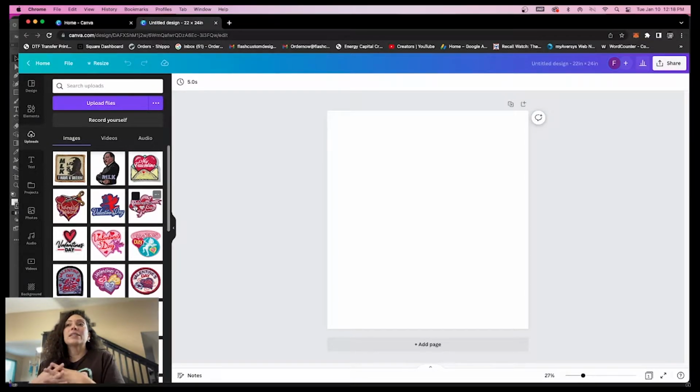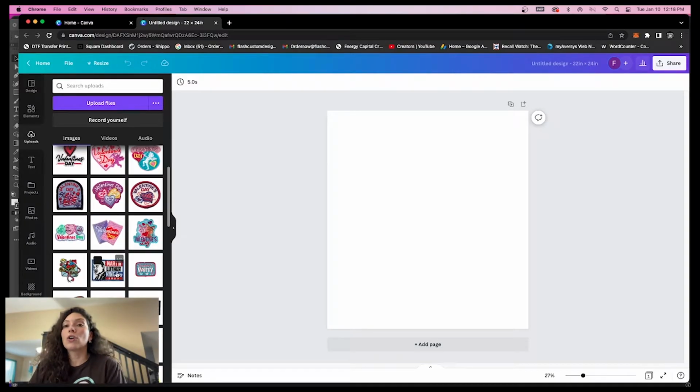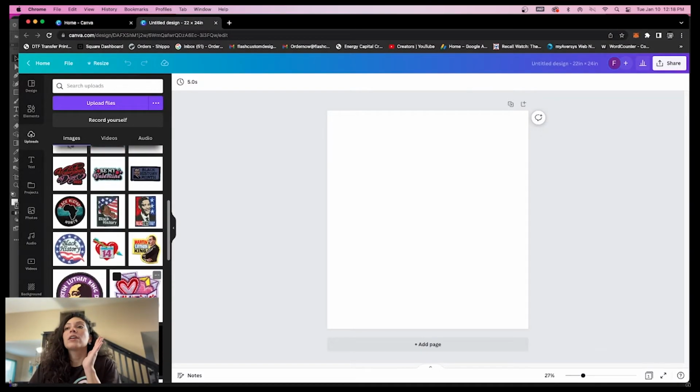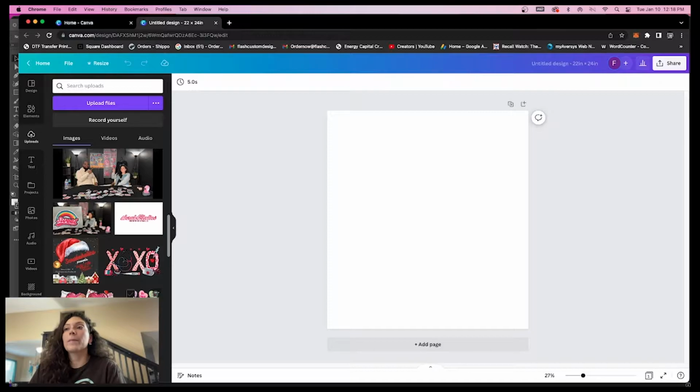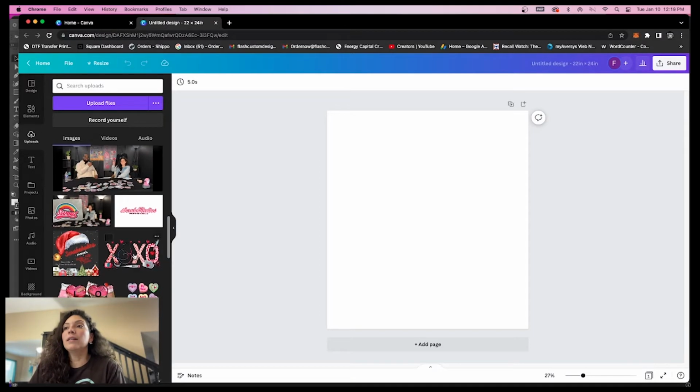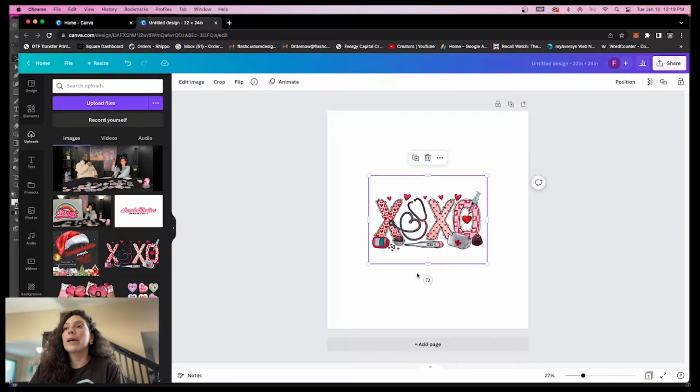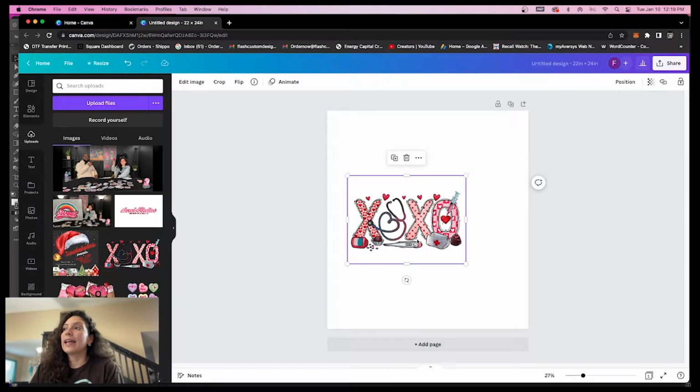Your image must be high quality before it gets into Canva in order for it to export at a high resolution. So it already needs to be high resolution when importing into Canva. That is the key. If you import a low resolution image, it's going to export horribly, very low resolution. So be sure all your images are high resolution before you upload them. That is a key. Let's go ahead and work with these Valentine's Day designs.